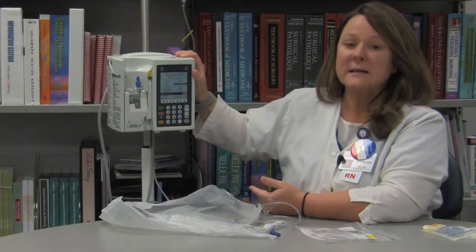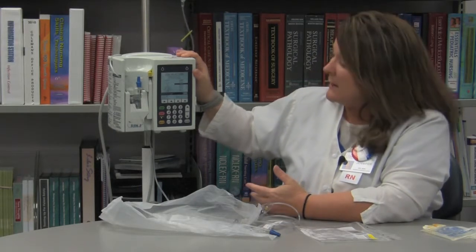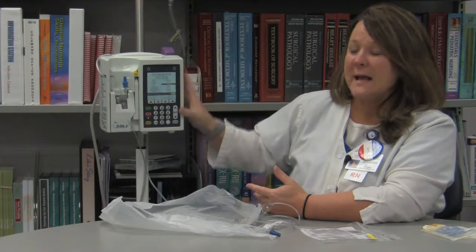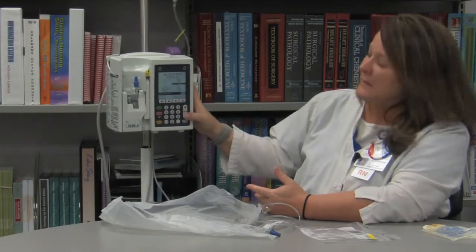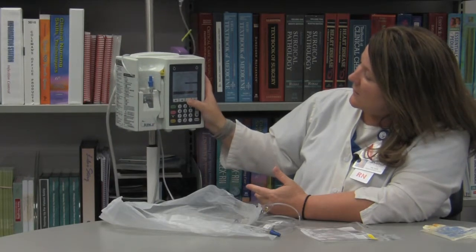What that means is basically where you're working. Are you working on 3 North? Then you want to be sure that you plug in 3 North for your CCA. All right, but to do that, you just move your arrows up and down till you find 3 North. Once you do, you hit enter.